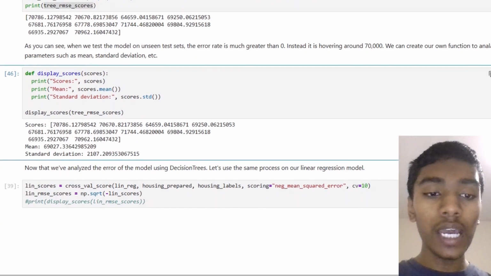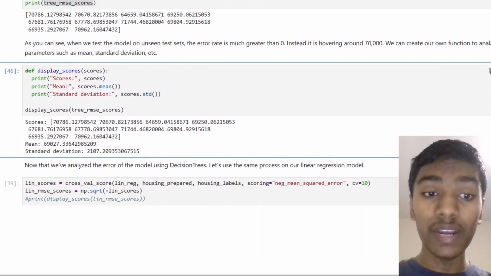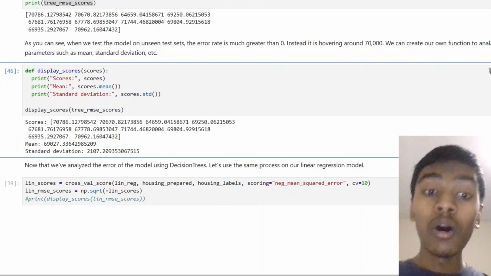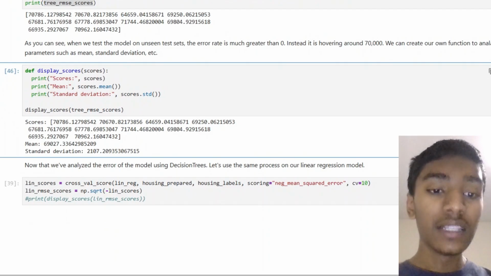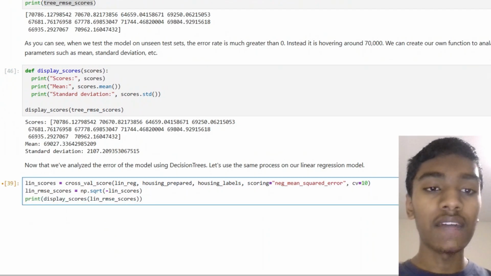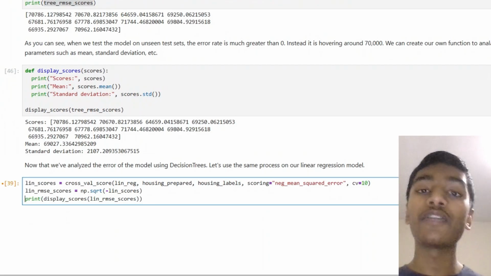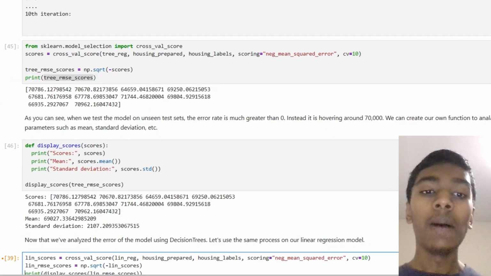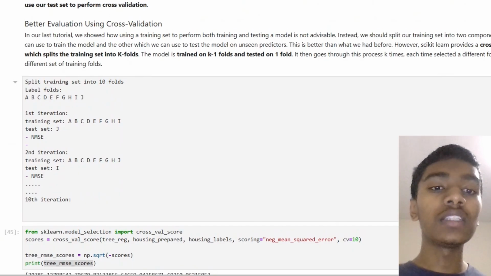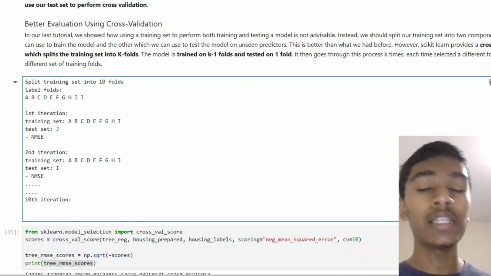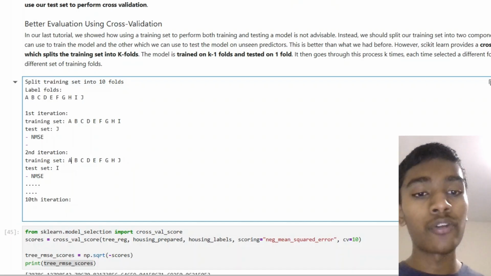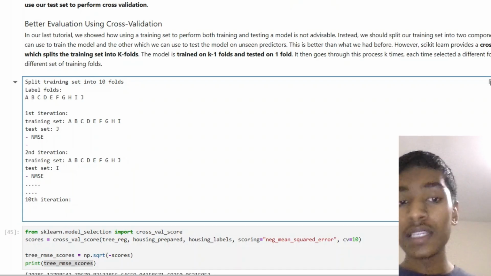Now, let's go ahead and see what the error rate is for our linear regression model, also using cross-validation, and let's see which one has a higher error rate. This is why this whole process is useful, because we can compare different models. Keep in mind, by the way, that the folds are the same every single time you go through this. So fold A in the second iteration is the same fold A as in the third and fourth iterations. It is going to determine those folds.